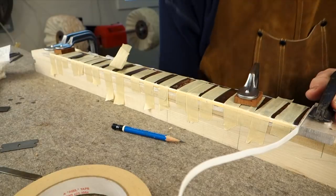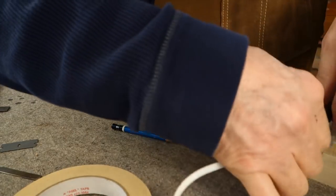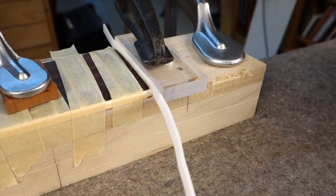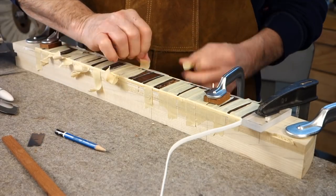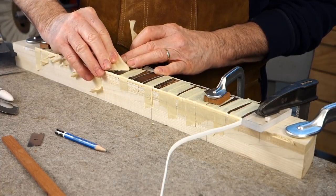To hold it on the end I've got a Teflon strip — the kind you use for binding pearl inlays — and I'm using that in between a caul to press the binding into the end of the fretboard. When you take the tape off after the glue is dry, you go towards center. You don't pull it off the edge because you could loosen the binding.